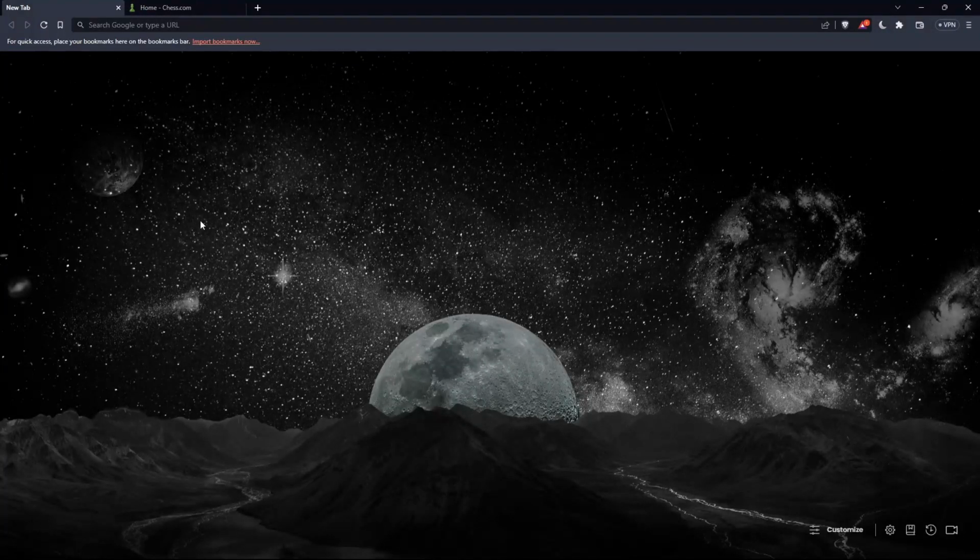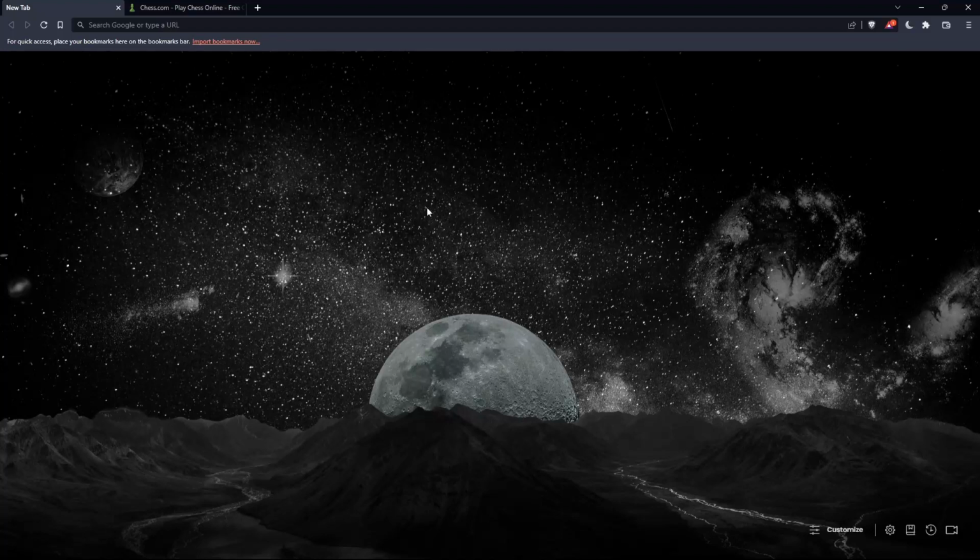In today's tutorial, I'm going to show you how to play variants on chess.com. So the first thing that you'd like to do, of course, is just go and open whatever browser you're going to use to follow this tutorial's steps with. Here in my case, I'm actually using Brave. But of course, in your case, you can use any other browser that works for you on your PC.